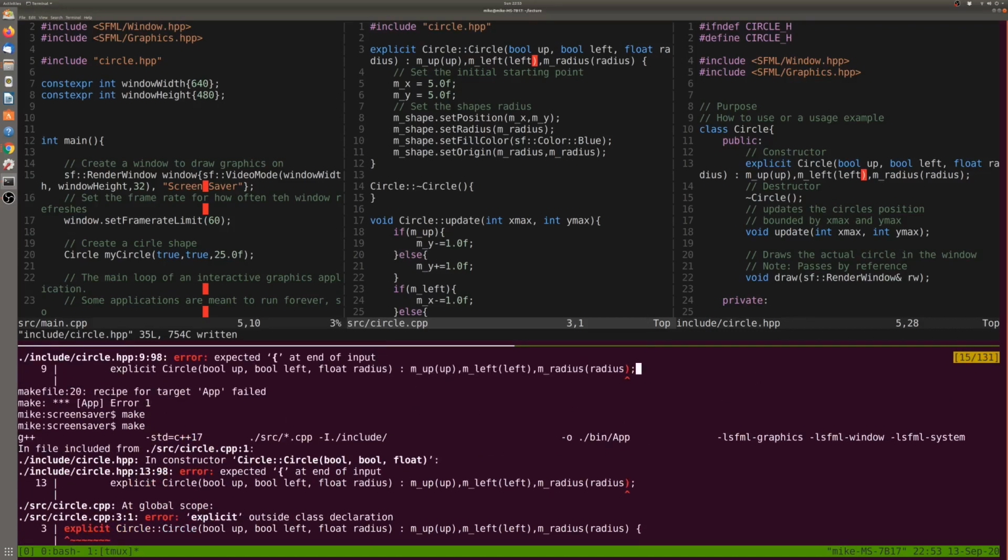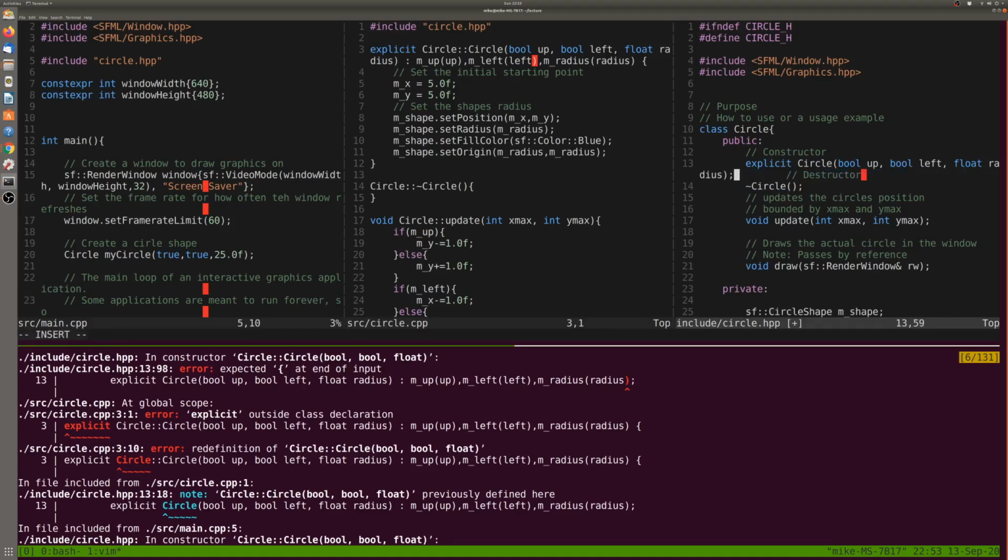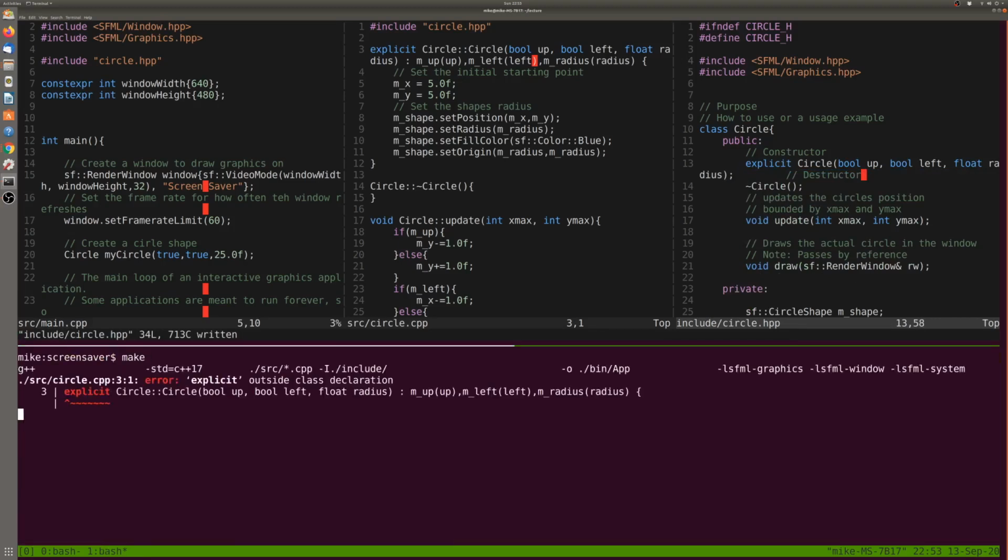Okay, so now we're just getting some errors about expecting curly braces. So this looks like some curly brace errors here. Let me clean up what I was doing here. And I don't need to set up the constructor there. I'll talk a little bit more about some of these things in a moment. We are almost compiled here, which is great.